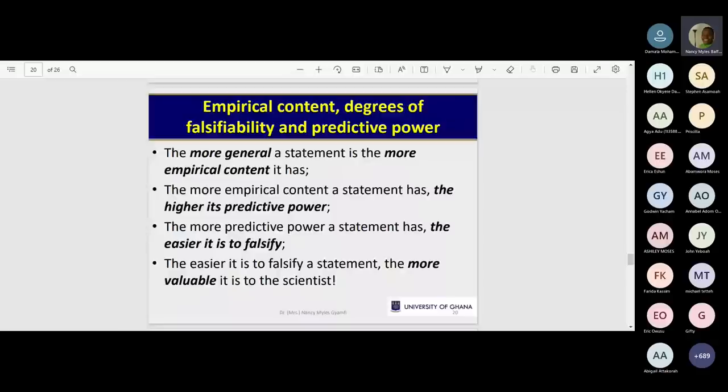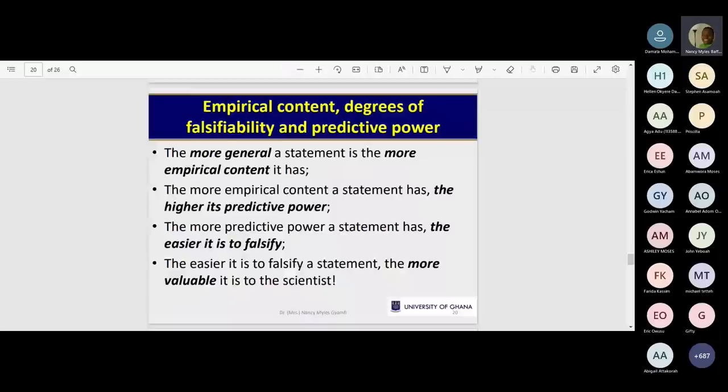They are still talking generalization, but one has a bigger empirical content than the one that talks what? 80%. So universal generalizations have more empirical content than what? Statistical generalization. Both of them are generalizations anyway. Now, statistical generalization also has more empirical content than what? Verifiable statement. Verifiable statement just refers to a particular statement. It has a finite reference class. That man, that metal, this boy, you know.